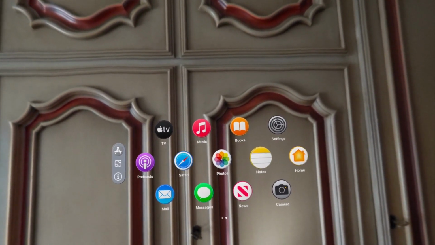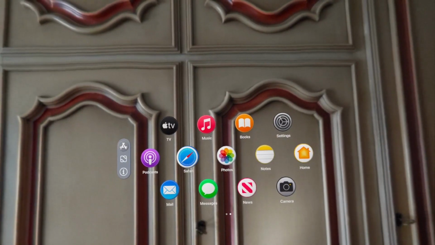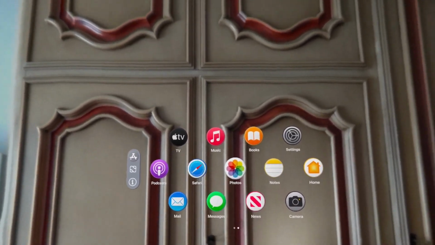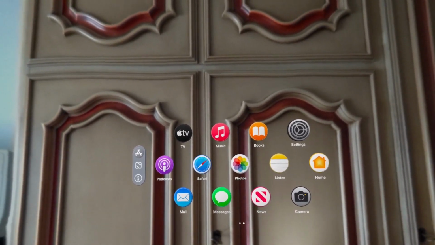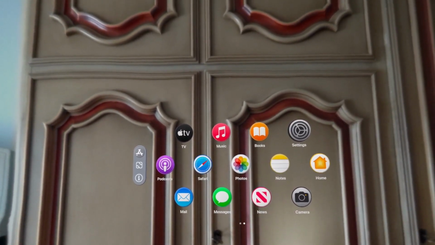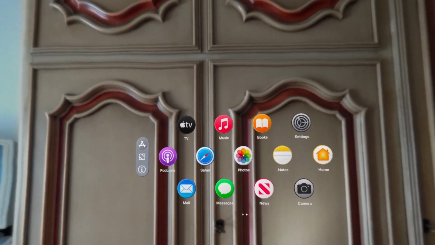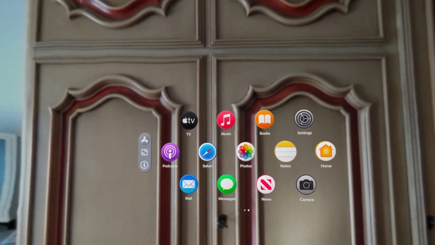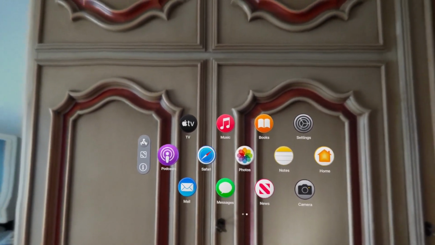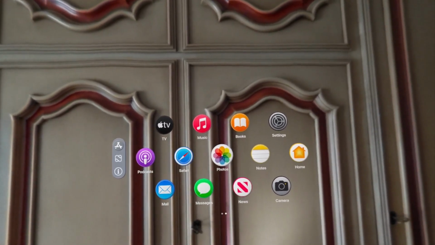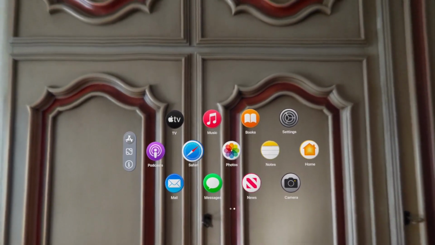So the problem is that when I'm trying to look around, I see everything popping up, and it's confusing for my brain. What the hell is happening? I'm just exploring. Then I say, okay, I want to select settings, and it's okay for me that it activates. But now I'm speaking with you and don't want to activate anything, but you still see lots of icons moving, and this is just because my eyes are exploring. So that's not great.